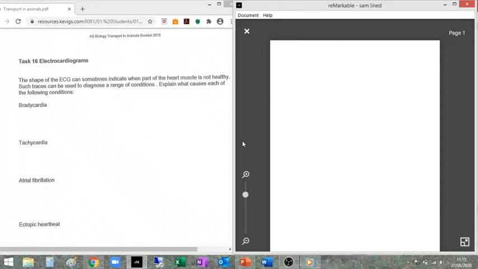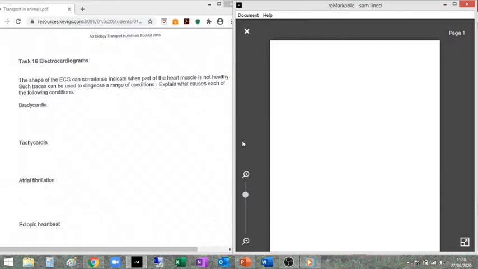So if it were me, and you might already have this in your notes, I'd make it very, very clear on a single side of A4 what the ECGs of these four conditions look like compared to the normal rhythm. And then almost annotating around that, you could put the causes. But the most important thing for you guys is to appreciate what the ECG would look like for these conditions. That's the biggest takeaway for your A level.